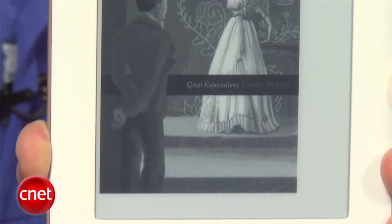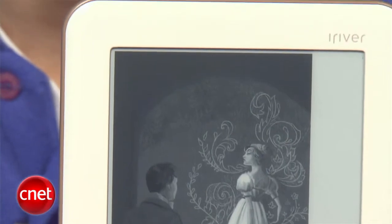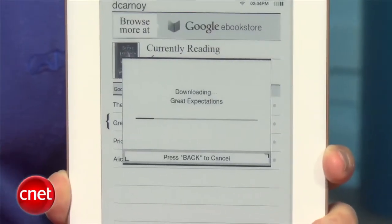It all seems like a pretty poorly implemented design, but after using the Story HD for a couple of days, I got used to the system and thought it was fine. That said, the user interface is simply not as appealing or as user-friendly as the touchscreen navigational system found on the identically priced Nook Touch. As far as the core reading experience goes, I thought the Story HD performed well, and as I said, this is a perfectly good e-reader that I like using in a lot of ways.